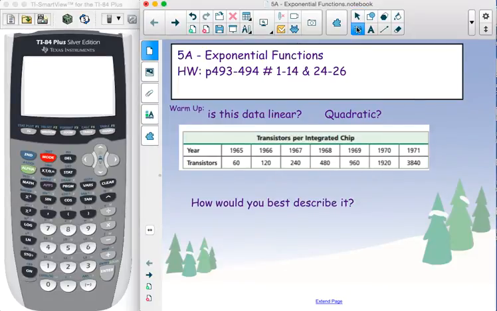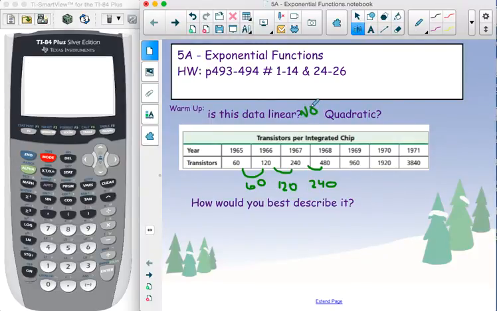So back in the day, we looked at a table of data and we said, is it linear? And in order to figure out if it was linear, we would find what we would call the first differences. So we'd say, okay, well, 120 to 60, as long as this is going up by the same amount, and it looks like it's going up by 1 every time. So the difference here would be 60, and the difference for the next set would be 120, and the next one would be 240. We would say, nope, it's not linear because the first differences are not the same.